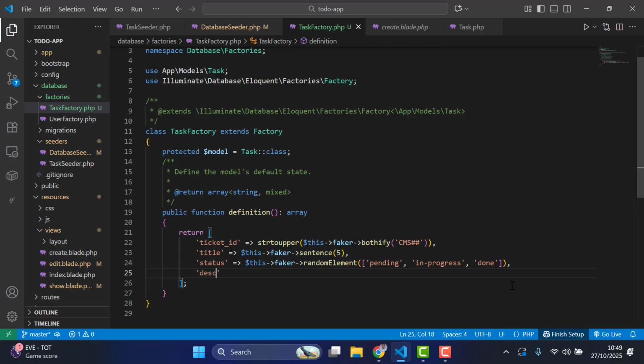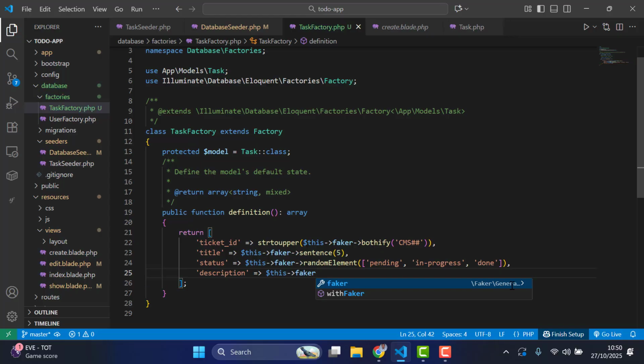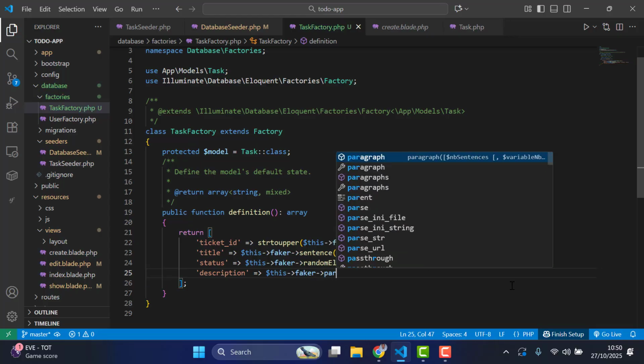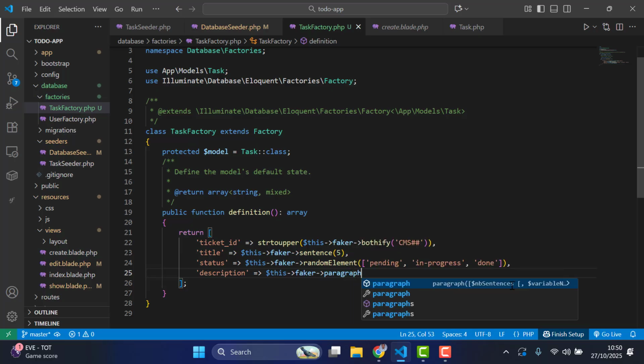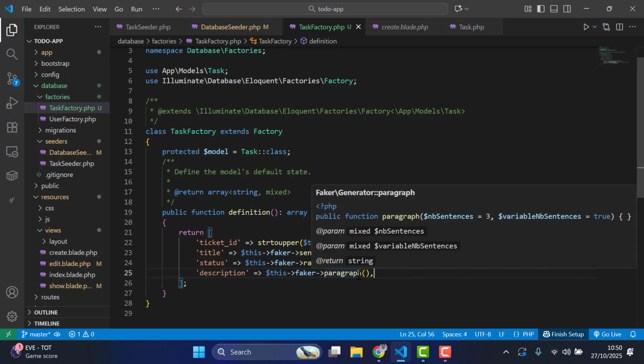Next, description. This faker paragraph. When I'm talking about a description, we're not saying a very long text, maybe just any kind of long text like that.